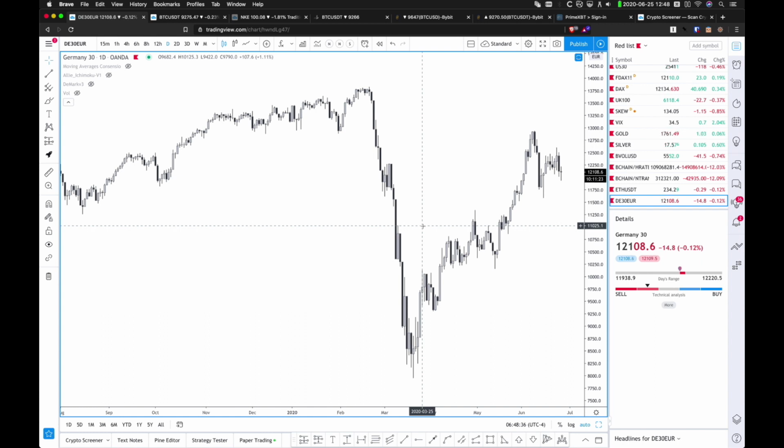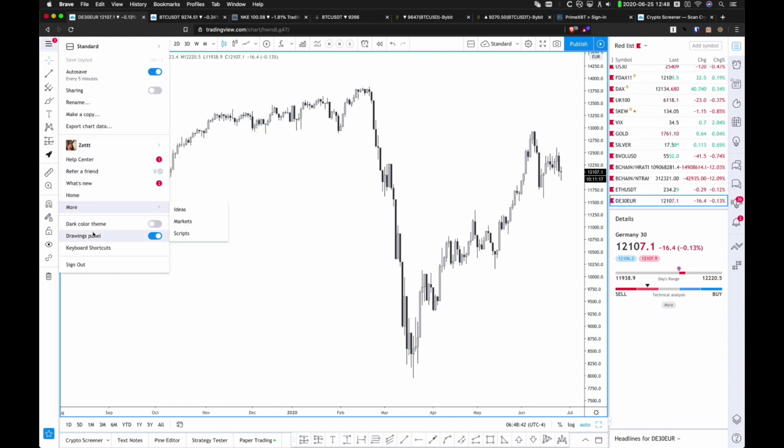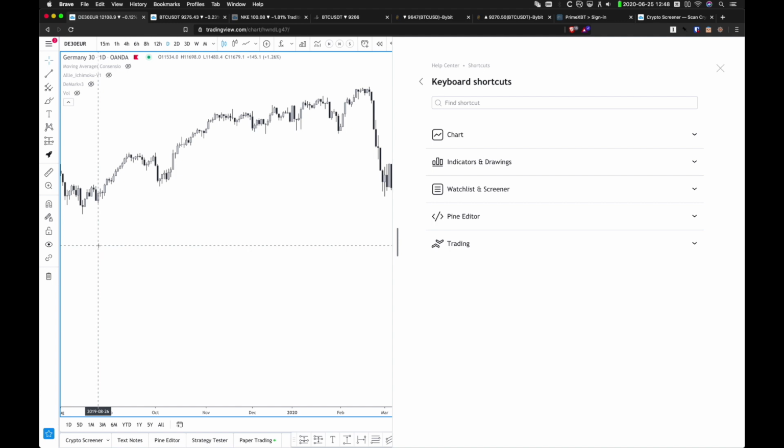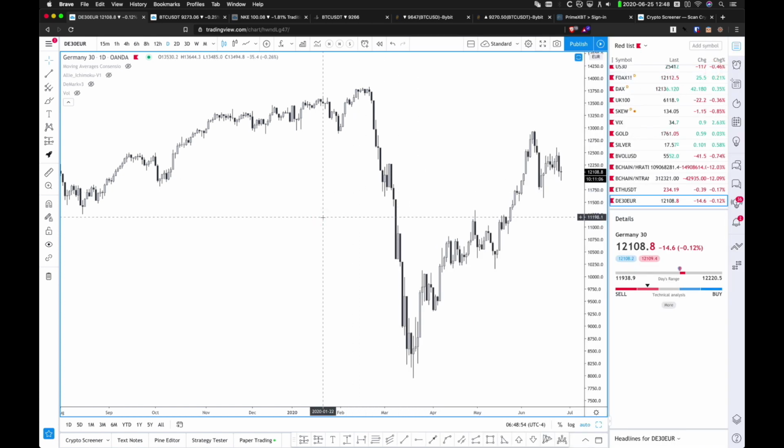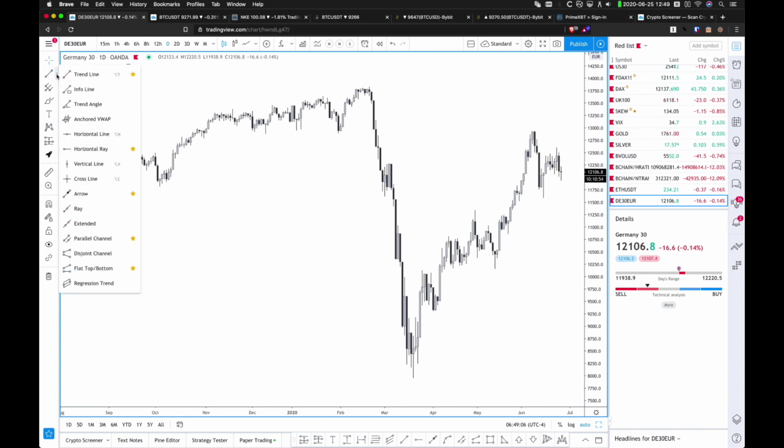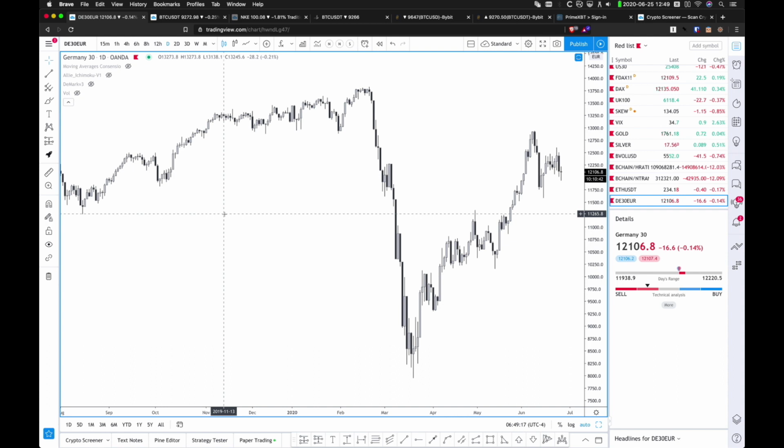So, first things first, many of the things that I'm going to show you in this video, you can find in the menu here. You can find most of the keyboard shortcuts for charts and indicators and whatnot in the help menu. I'm going to show you a couple of the keyboard shortcuts that are helpful, but you may find a couple more that you want to use on top as well. By the way, if you want to use shortcuts, you can see that they now show up in the menu where the drawing tools, for example, are as well. So let's just get started with a couple that I just happen to use all the time.